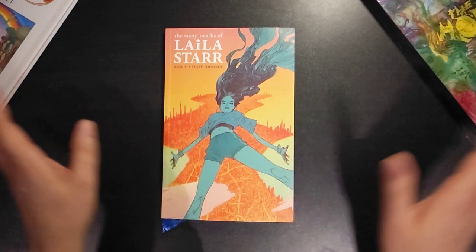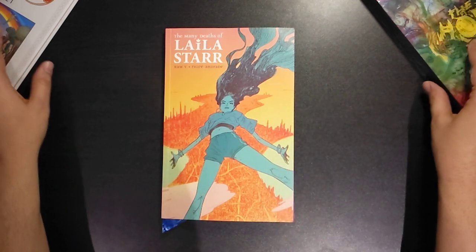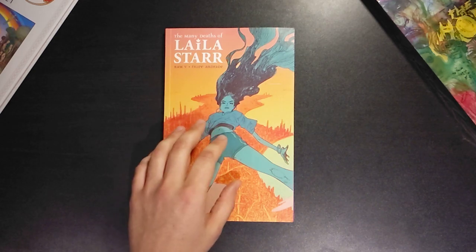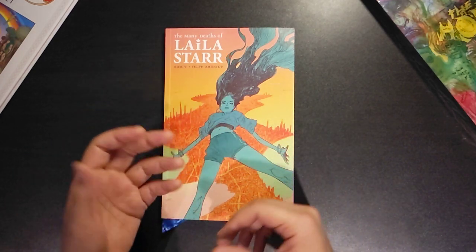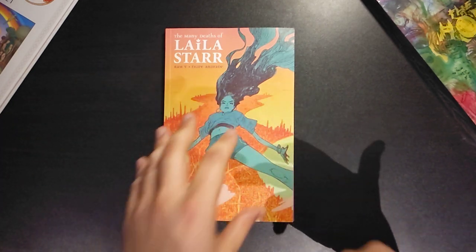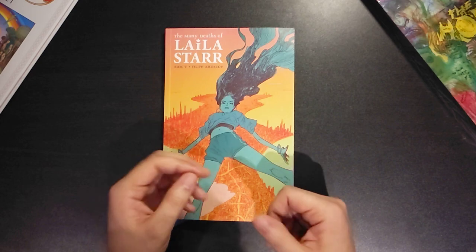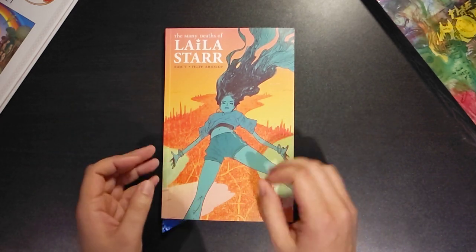For those of you who've been returning to this channel, you guys already know how much I love hardcover, so whenever a trade comes out and I pick it up, that's usually a sign that I don't believe the publisher will come out with a hardcover, but I love the damn story — so damn good. I guess I kind of threw the cat out of the bag when it came to the review part, but I don't mind.